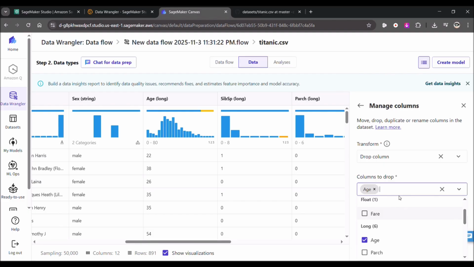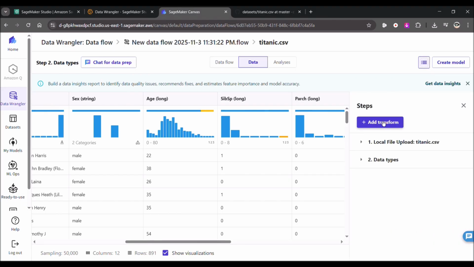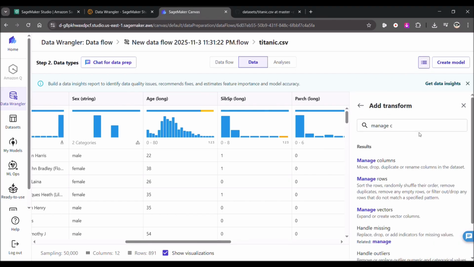Then I can select and remove unnecessary columns.